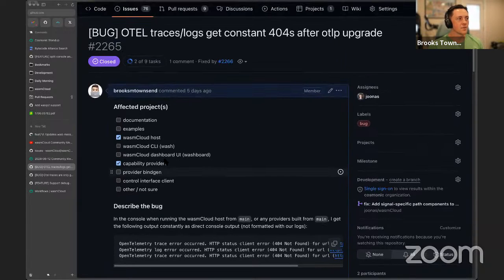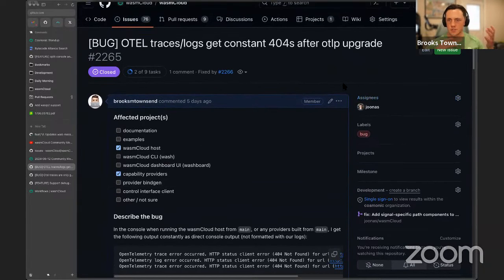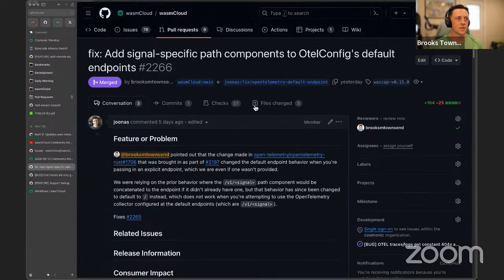But this is something we fixed in the host. Jonas did an awesome job fixing this, such that based on the URL that you provide, we'll either append the v1/traces, or we'll cut it off, like if it's a gRPC endpoint, for example.